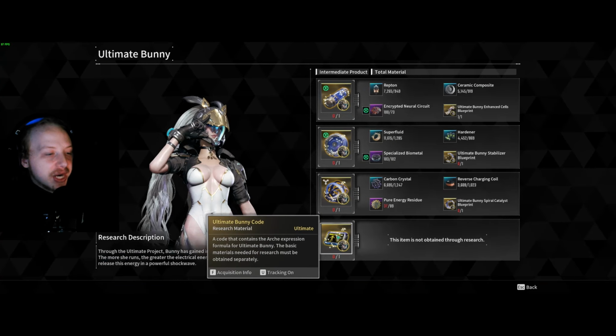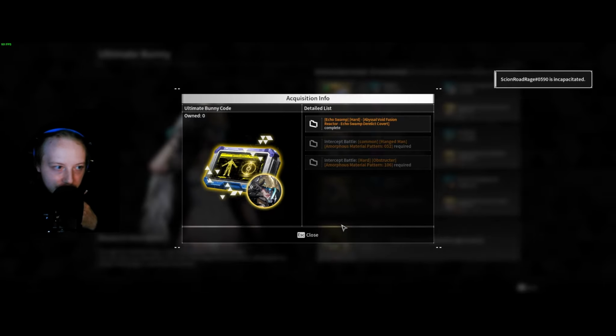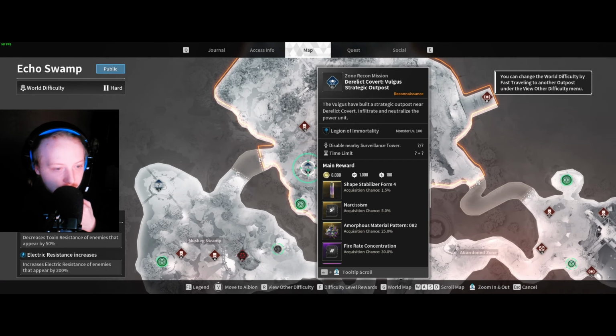Now for the ultimate bunny code. So this one's gonna be a tough one. We need to go to Echo Swamp Hard. We're gonna find the amorphous material pattern 82, which is gonna be right here. This is gonna be quite hard.